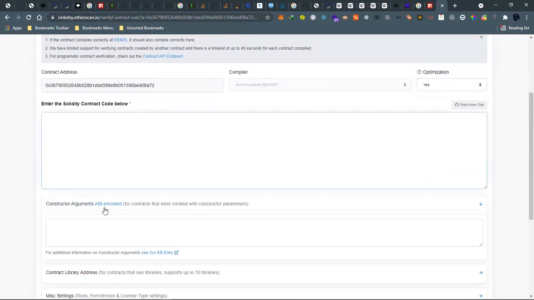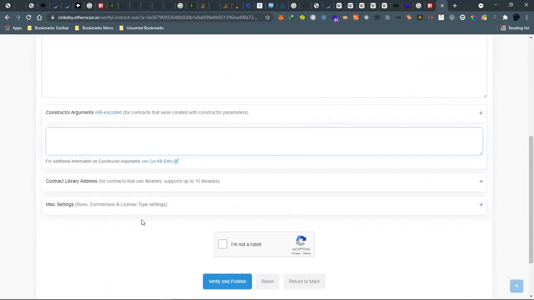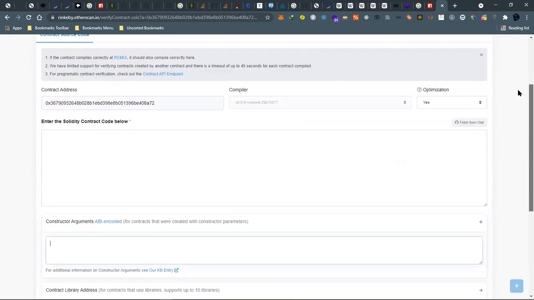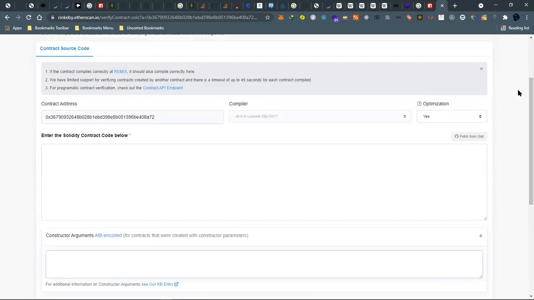If your contract has constructor arguments ABI, you can paste them there. If your contract is using libraries, you can always paste them there. But for the contracts that we'll be creating, we won't be using a lot of libraries, and compiling or deploying won't be a big problem. We won't have constructor arguments.